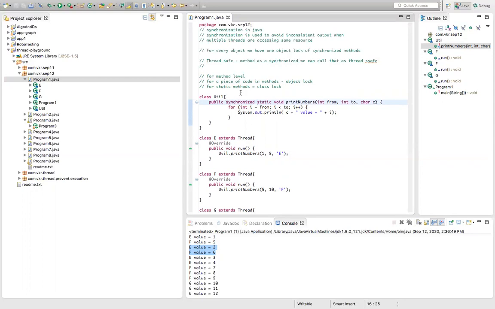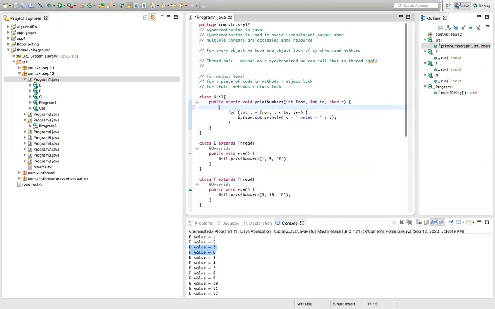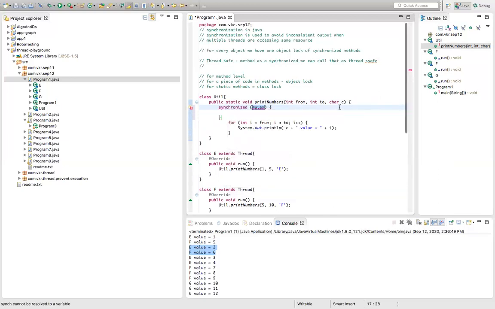Now method level we have seen. The static method also is at static level, and here we need the class lock. Now, how to apply it for a piece of code? I want to apply it only for this for loop. This is non-static.